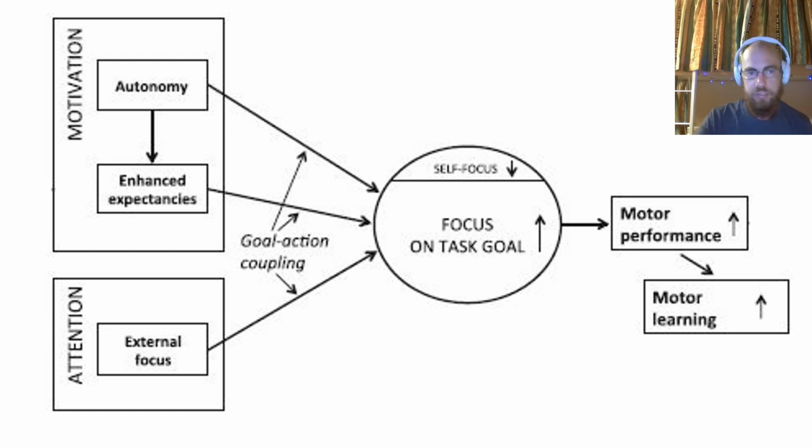So you can see everywhere on this page, inside a box, where you see an up arrow, there are three of them here, that refers to the learner getting better at something. And then everywhere on this page, it's just this one spot where you see a down arrow right here, that refers to the learner getting worse at something. Our goal is we want to get better at motor learning, and everything else on this page feeds into that.